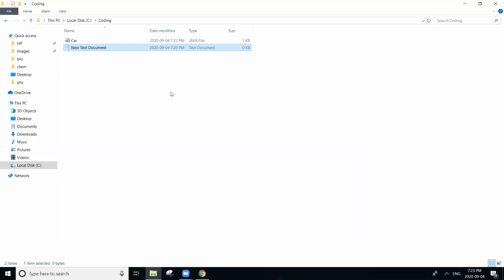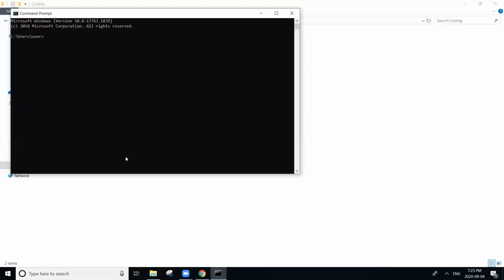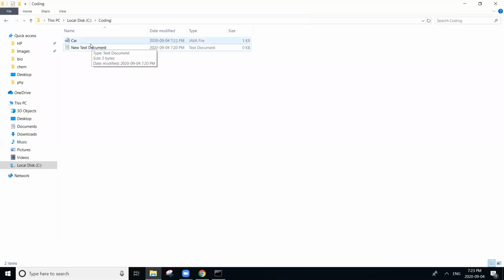Now to execute it, go to your command prompt, cmd, then cd \. Now we have to access that Java file, the car file we have created, through cmd.